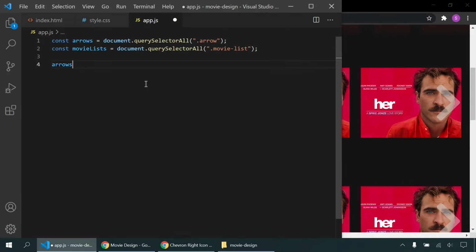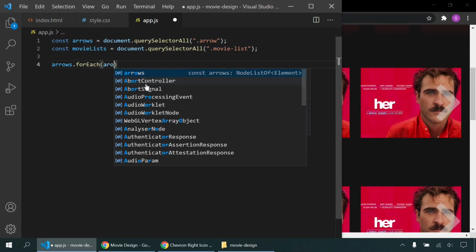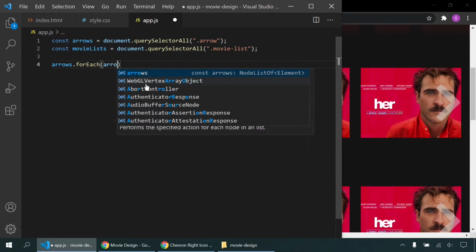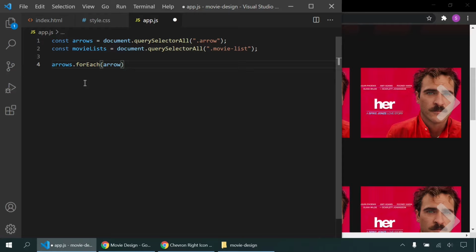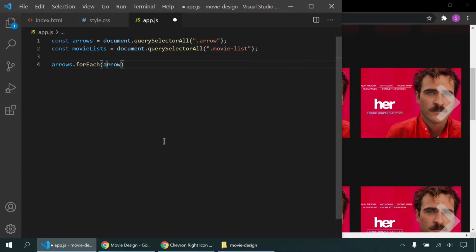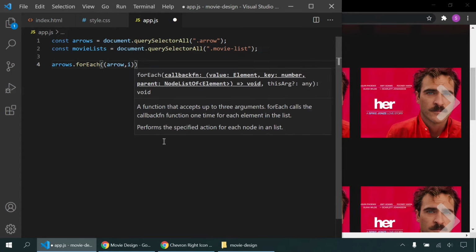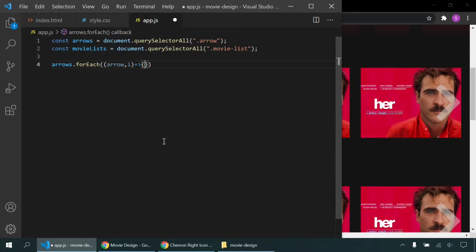So I should write here for each. So I'm gonna write here arrow. So I said arrows, choose all of these arrows, and for each arrow, I'm gonna use index also, index or just i, and I'm gonna open this function. Let's see what we have here.